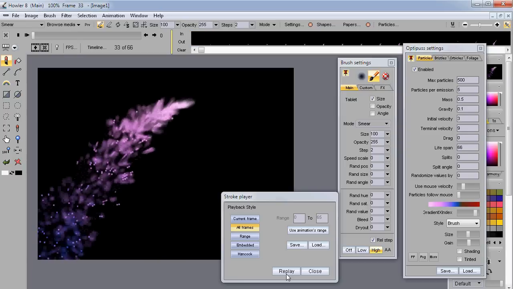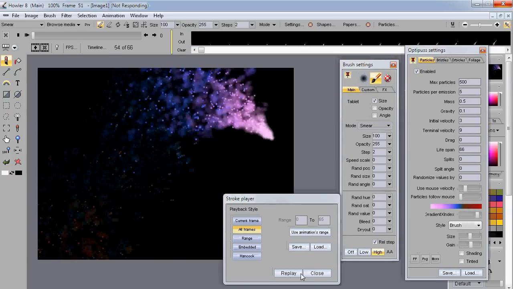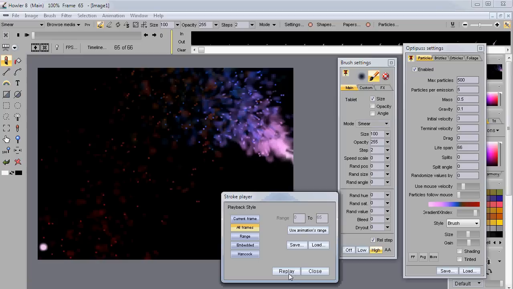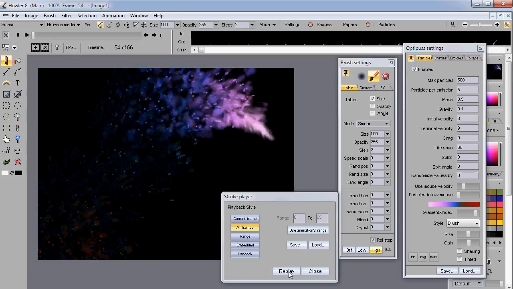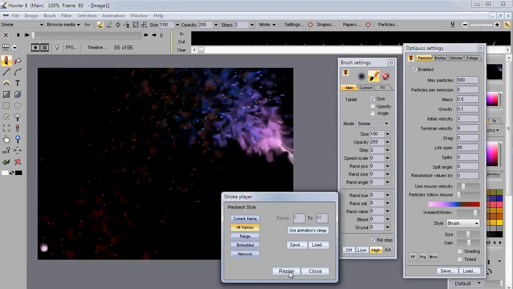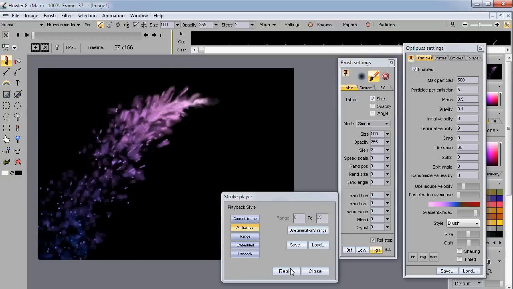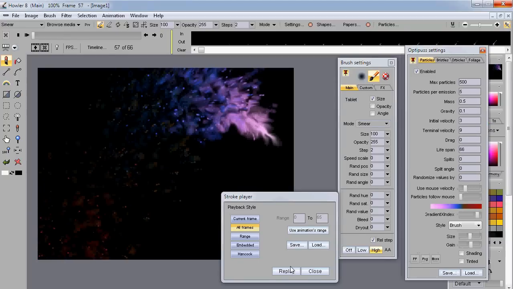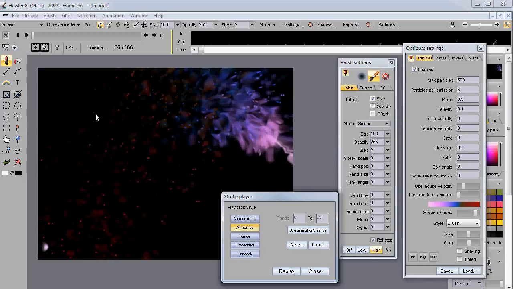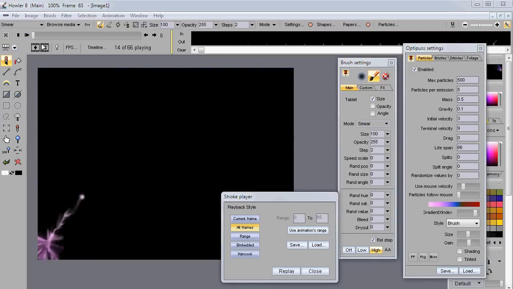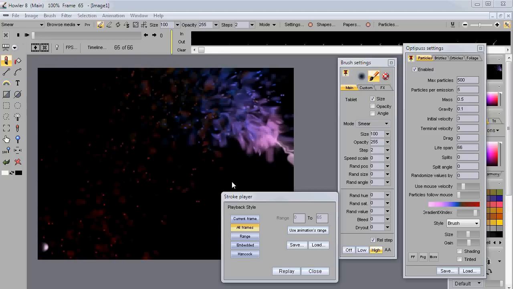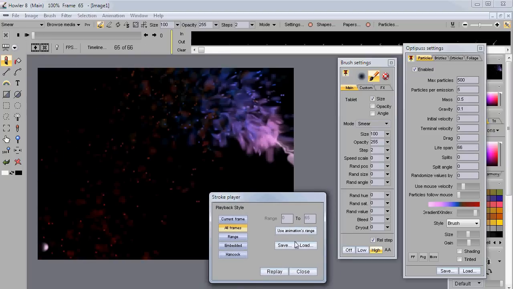Replay on that, and that will hopefully add a little bit of smearing effect, which is kind of expected when you see something like smoke trails, right? You might see that the wind tears it apart and the smoke blurs away. This might get a little bit too intense here in this one. Maybe I went too far. So every once in a while you want to save what you have and make sure you can go back to it, and then perhaps also switch to the other styles again.